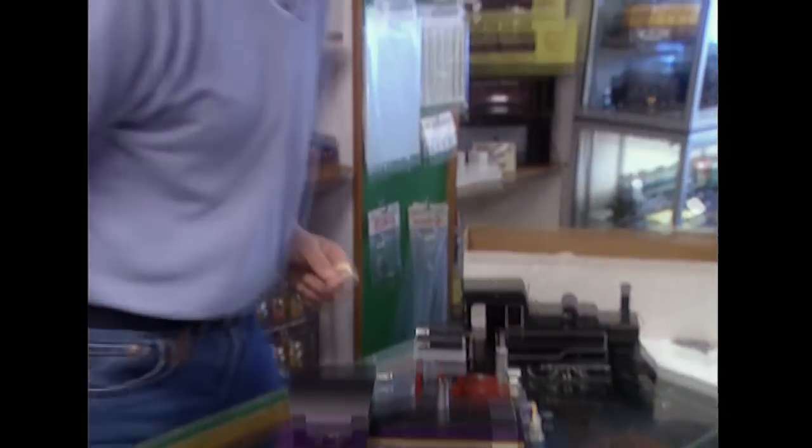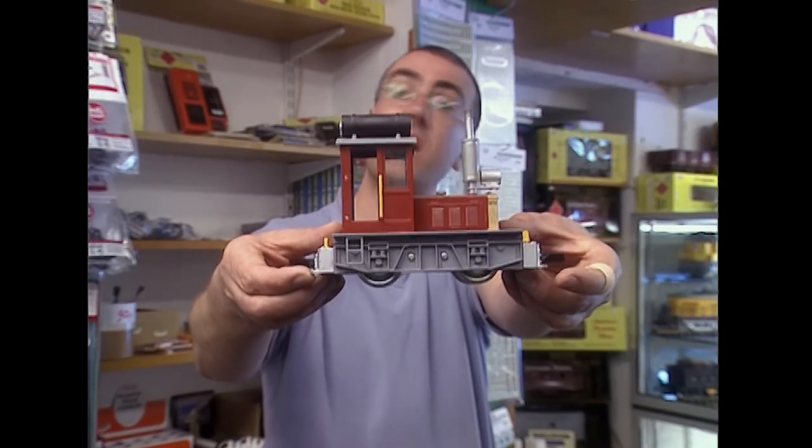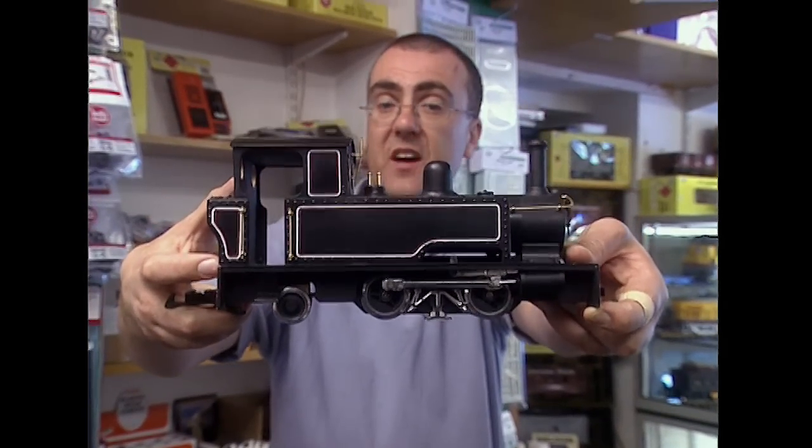Over £2,500 for a model railway engine - it's a rich man's game, isn't it? Well, not necessarily. For instance, how about this American-outline switcher - what we call shunters - under £80? And if you want a charming little shunter, how about this for under £40? Easy to assemble, apparently. And if you're into kit-making, how about this Welsh Highland Railway Bagnall tank engine? It'll look something like this once the kit's finished, and will cost you £175.